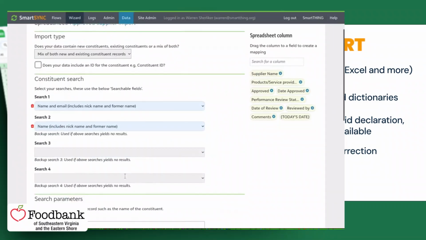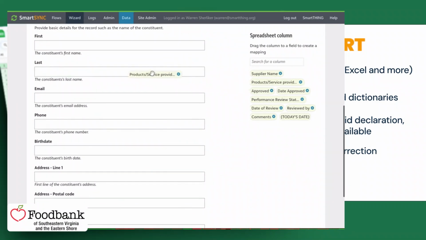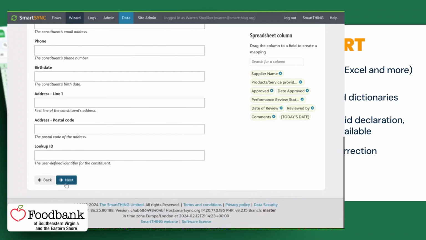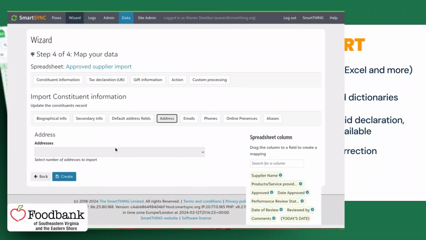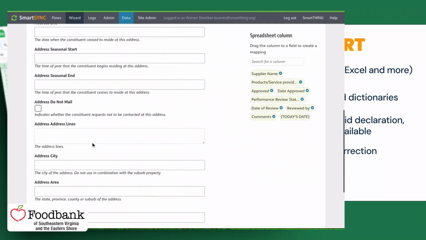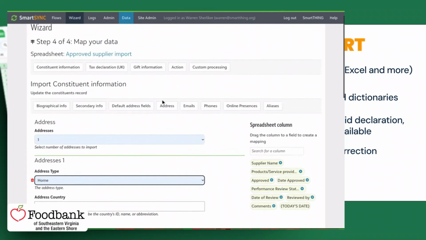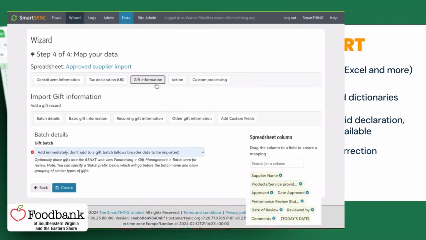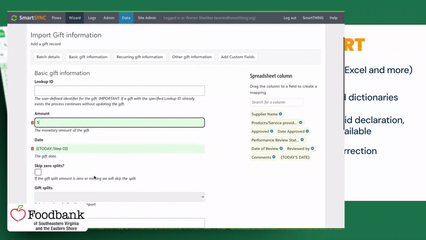Donor information is imported directly to the constituent record, with gifts via web batches. It was easy to set up, as you can see in the video, which shows the interface we use for Smart Import. The information is loaded using built-in spreadsheets, and SmartSYNC immediately processes it. The Smart Import logs allow for data correction and retries where needed, meaning a resilient import process. We have made similar imports for other clients, including gift aid declarations, actions, and custom field information. More fields are continually added as Blackbaud adds features to their databases.